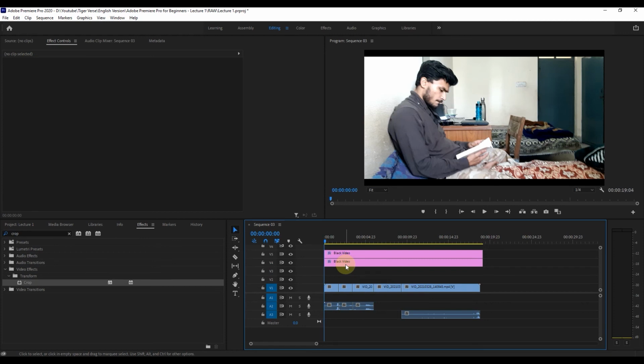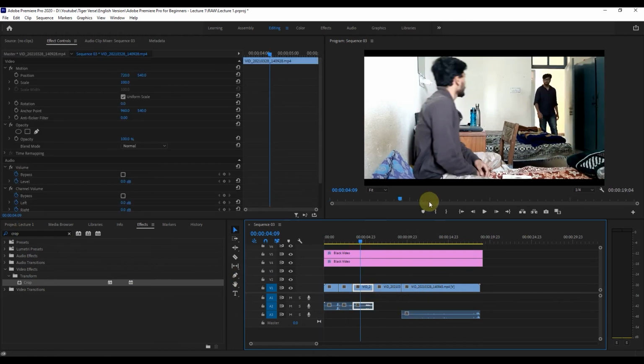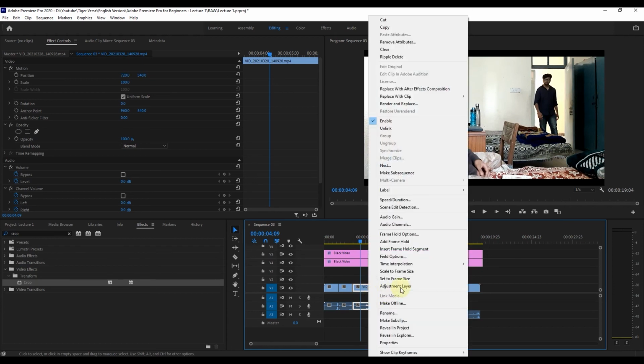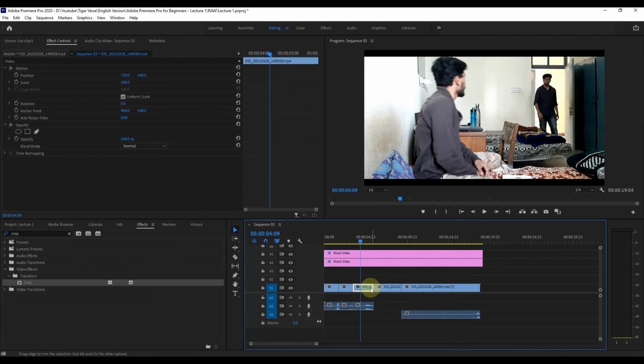But when you have just a voiceover, you can just drop the audio file, and if it is linked with the video file, you can just right click, and here you will see the button unlink. And when you unlink, your video is free to go anywhere, your audio is free to go anywhere. You can move that audio to any part, you can move that video to any part, and nothing is going to mess up here.